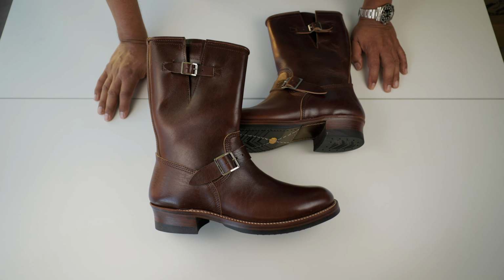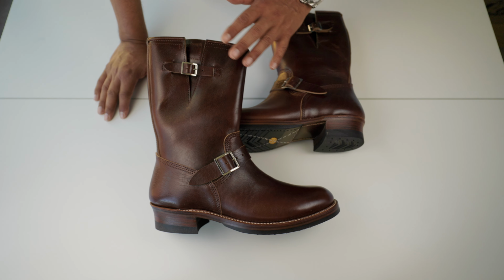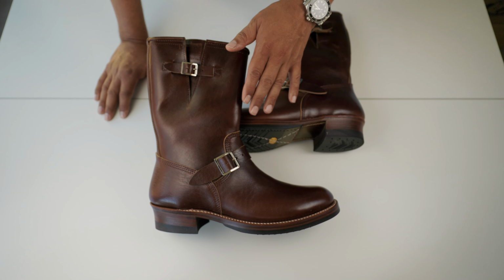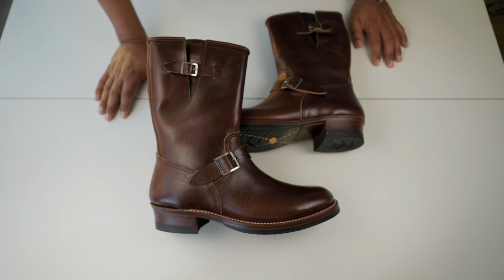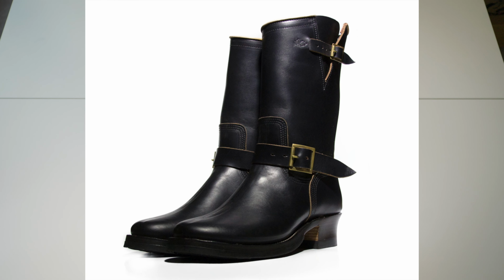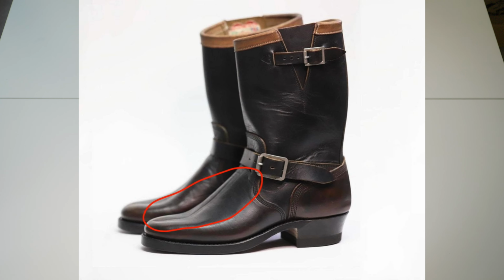The one good thing is that they are custom boots, because engineer boots have a problem, which is the fitting. It's the worst boot to fit and get the right fit, because having no laces makes it difficult to fit these boots really well. The ideal is custom boots. The other custom boot I looked at was Role Club. The Role Club grabbed my eye, but in the end I didn't like the shape. It has long waiting times, looks like really good quality, and is expensive as well.